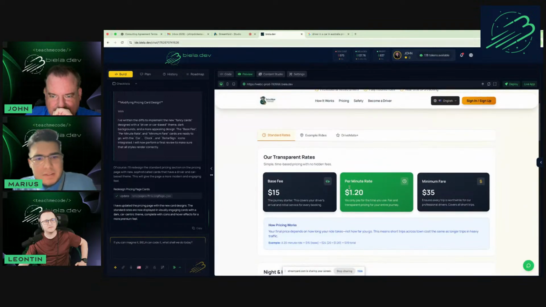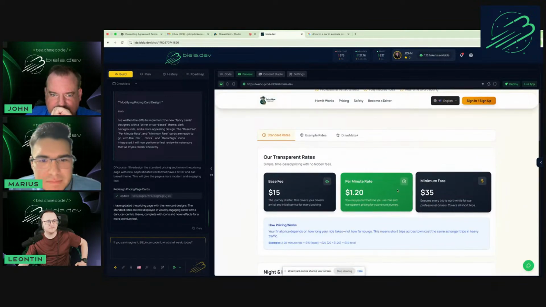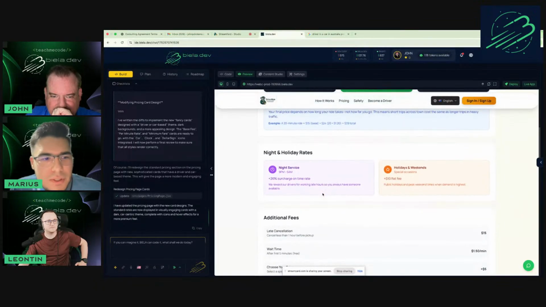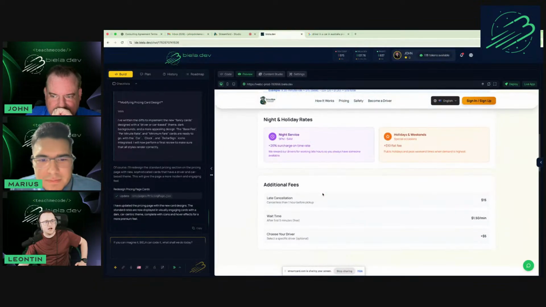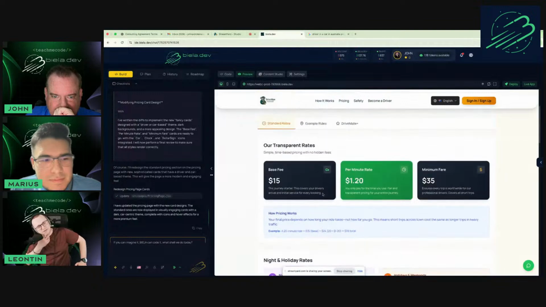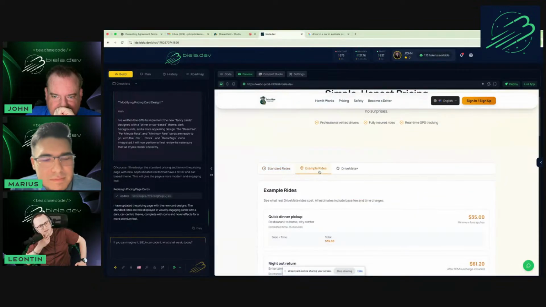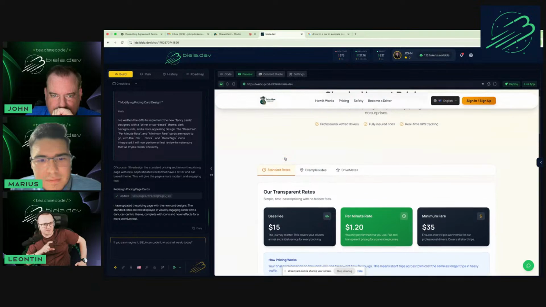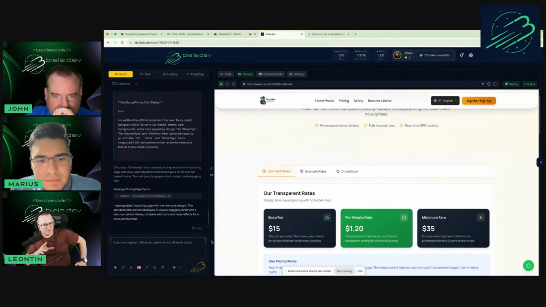Okay, that's better. Yeah, some icons. What would you change, Leontine, more? I would change the title of that standard pricing, our transparent rates.